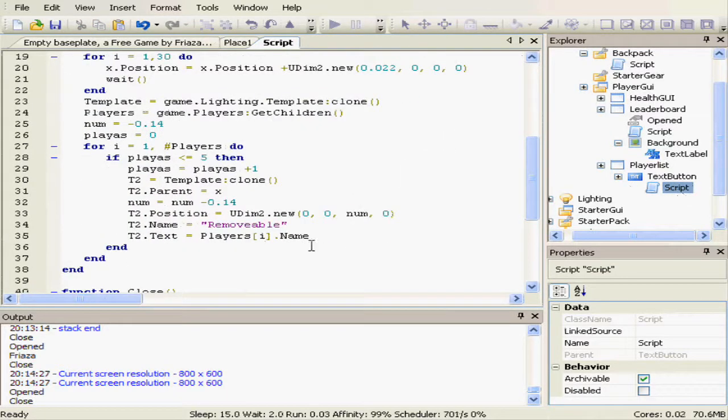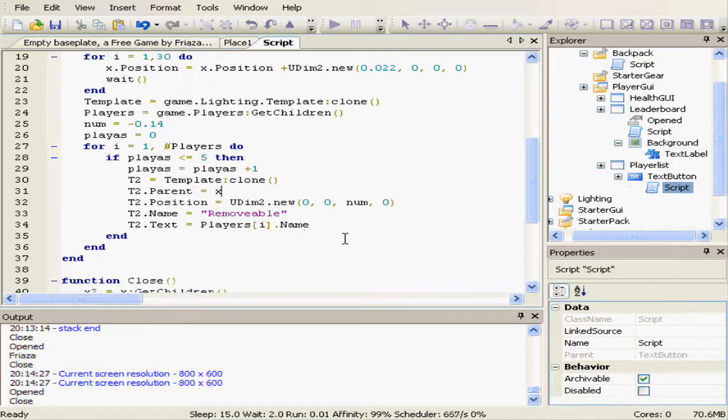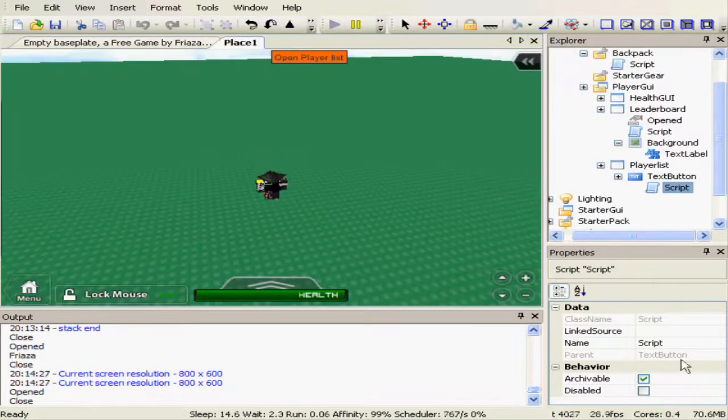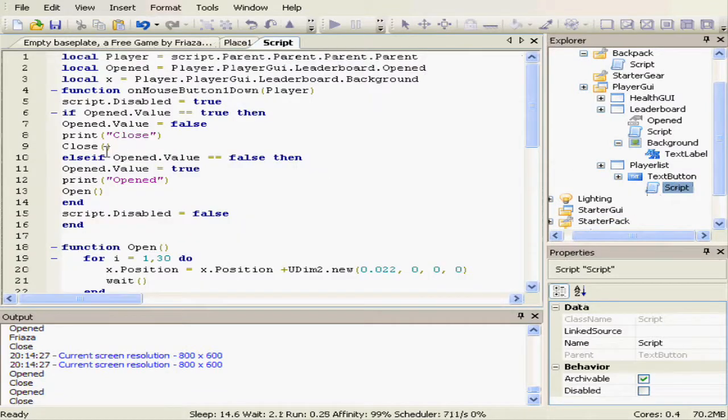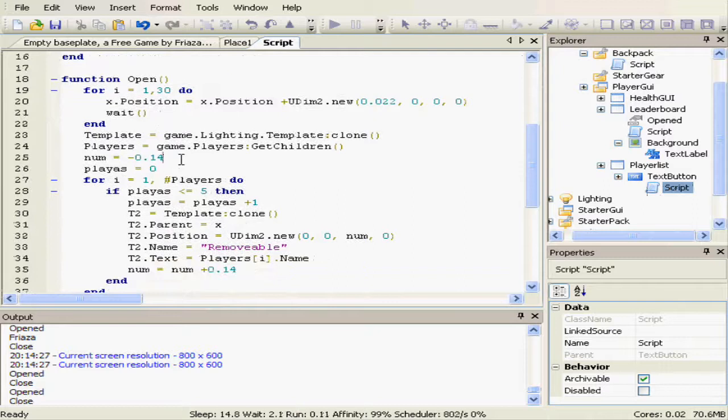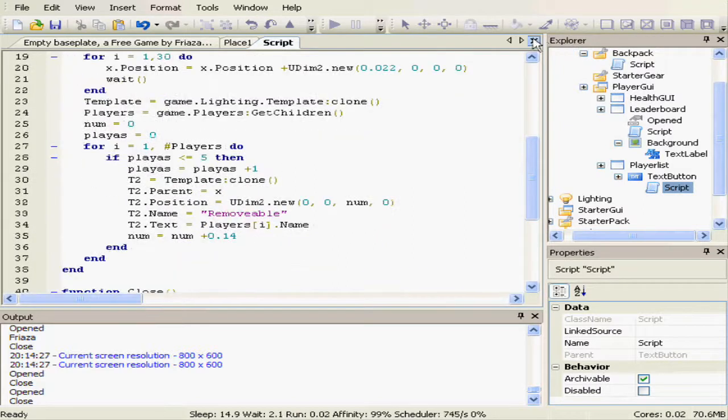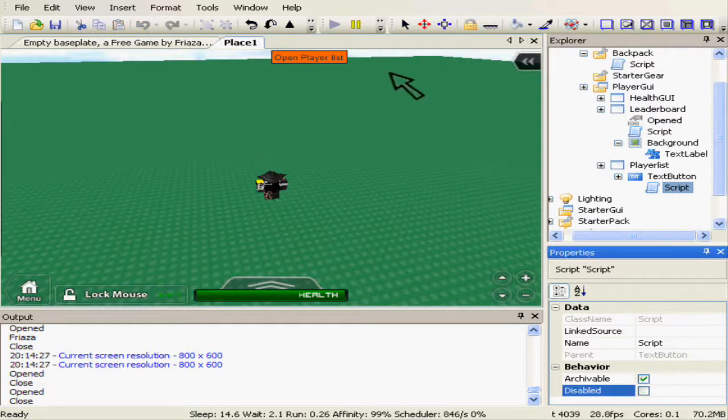And it's going the wrong way. Excuse me. So we'll put this after where it was before and make it a plus. And we'll make number 0.